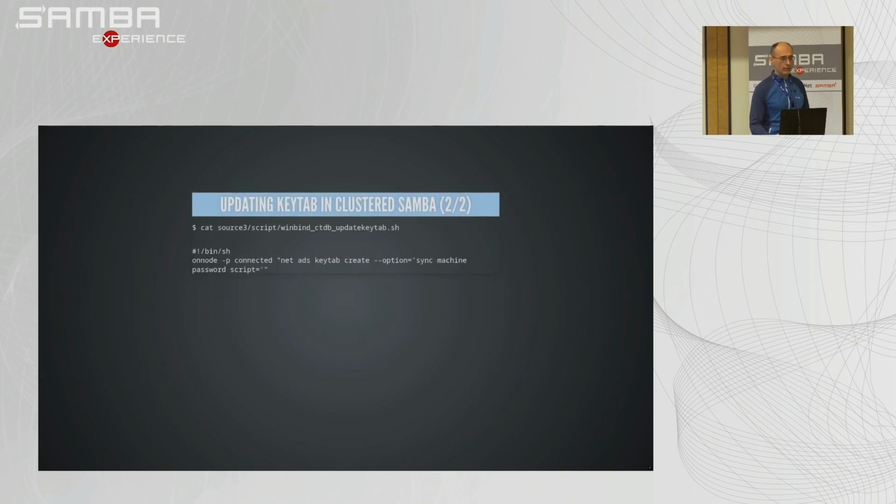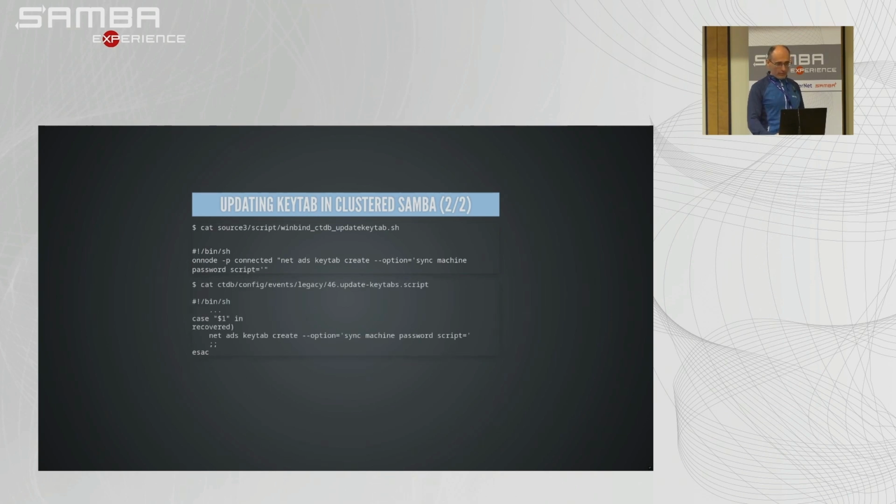It means that once the keytab is updated on the first node, it will run a command on all connected nodes, and the command is net ads keytab create, and careful, now we set the option so that the sync machine password script is empty, because otherwise we would create a kind of recursion, because the other nodes, after they update their own keytabs, would also try to run the script if it is defined, and that would again trigger update on all other nodes, and that would never end, it would be kind of a fork bomb or something like that.